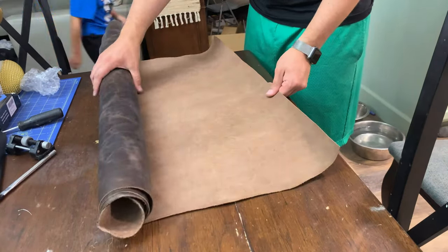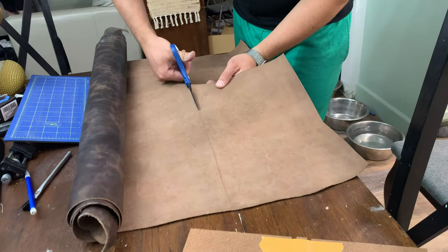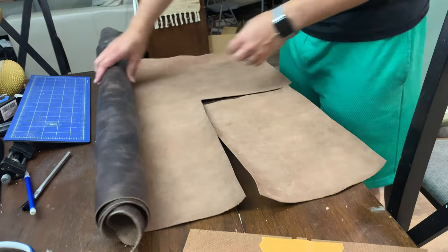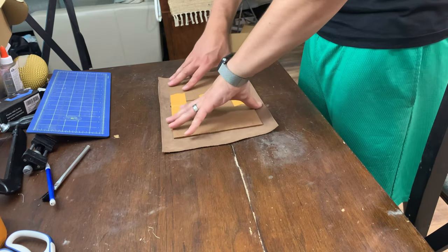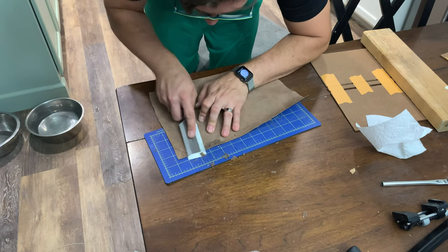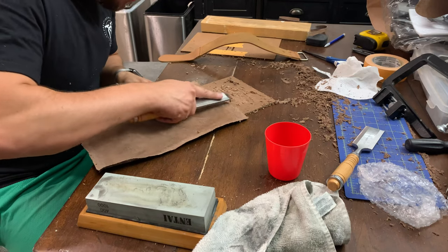And then I cut out some leather, roughly an inch to a half inch bigger than the total size of the cover. Now, for the leather, you have to skive the edges, which basically just means you shave the leather thinner. This was for sure the most frustrating part of the whole project up to this point. Because guess what I didn't have? That's right, a skiving knife.